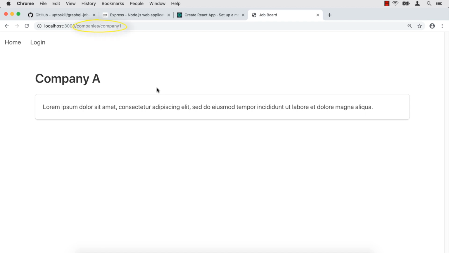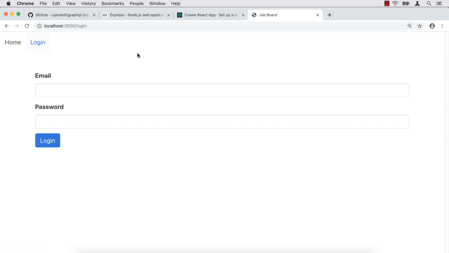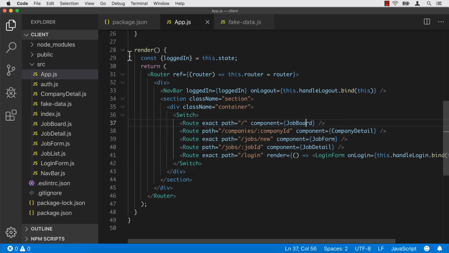And again, this page will have its own separate URL for routing. Then there is a login link in the navigation bar. Now, the login is the only piece of functionality that already calls the server because it doesn't use GraphQL. Here we need to enter an email and a password. So let me show you where to find them.